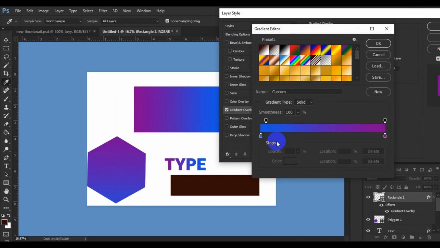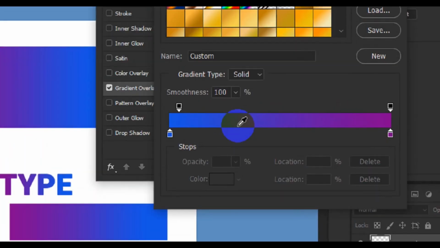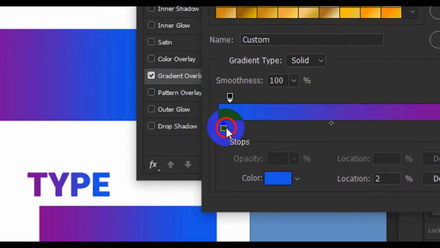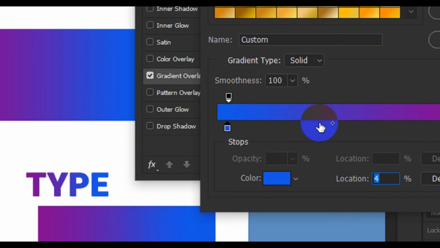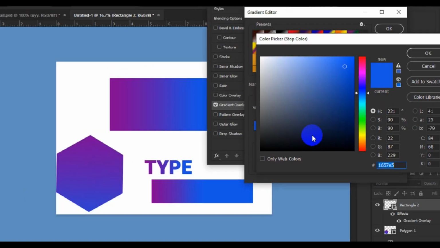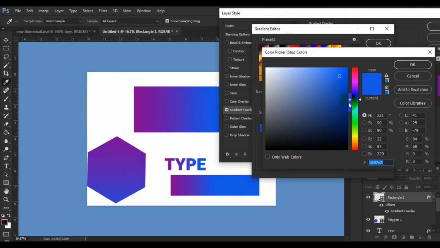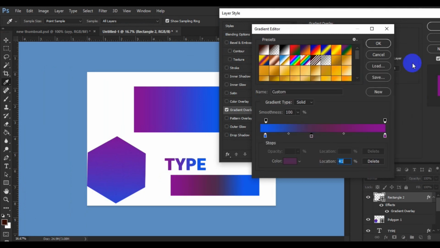Now we want to add more gradient sliders into the color line. So we can come here and drag from any angle. Let's say I'm dragging from this side. Now you notice that when you move your mouse here, it turns into another thing. Just click once, and you're going to add a new slider. Now with this new slider, if you double click here and pick another color, let's say I'm picking something dark, and I click on OK.